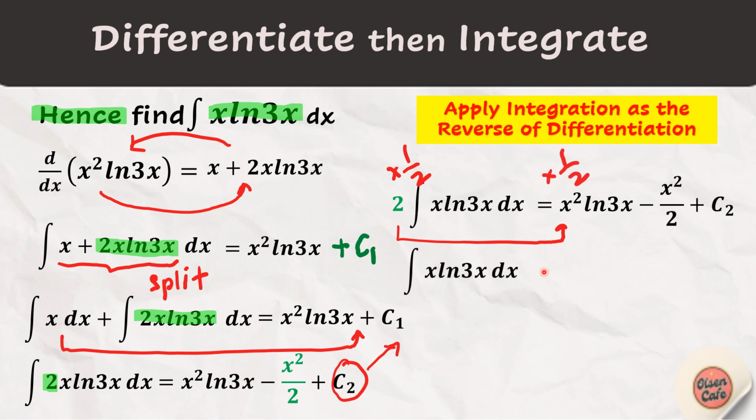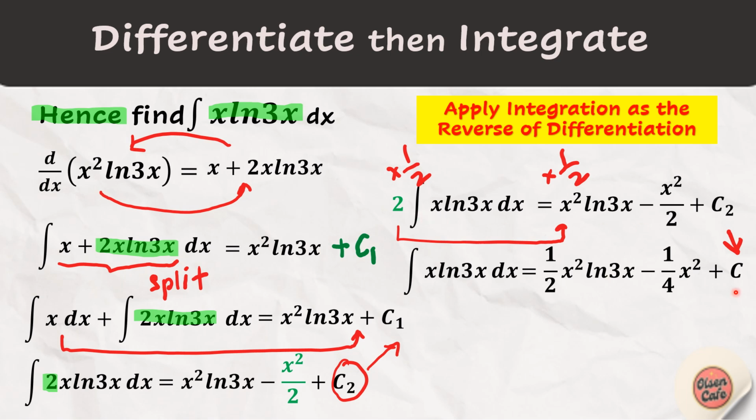So to do this, my left hand side is already the integral that I'm supposed to find, and then I simplify the right hand expression. I will be able to get half x squared ln 3x minus 1/4 x squared plus c. Again, I would like all of you to pay attention to the constant. Instead of using C2, right now I have my final constant. Why? Because with C2, when I divide by 2 again, I get a new constant.